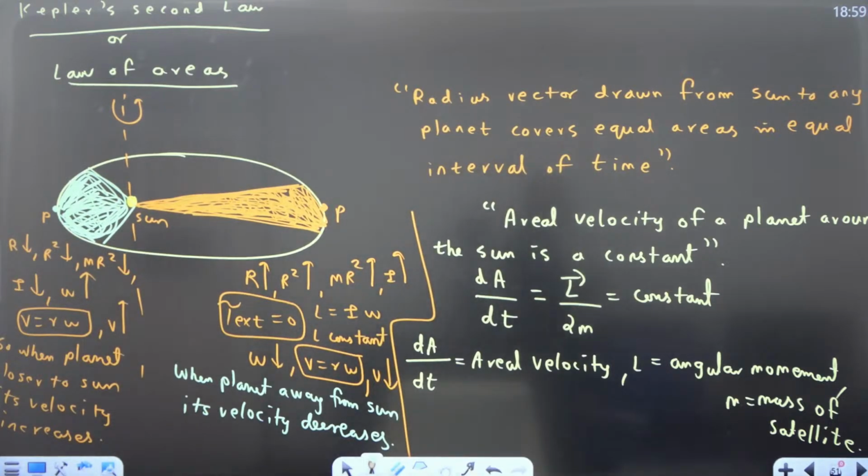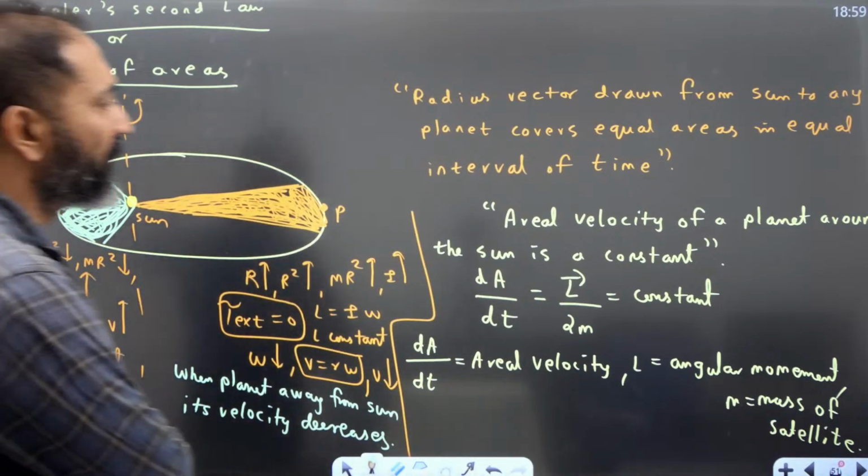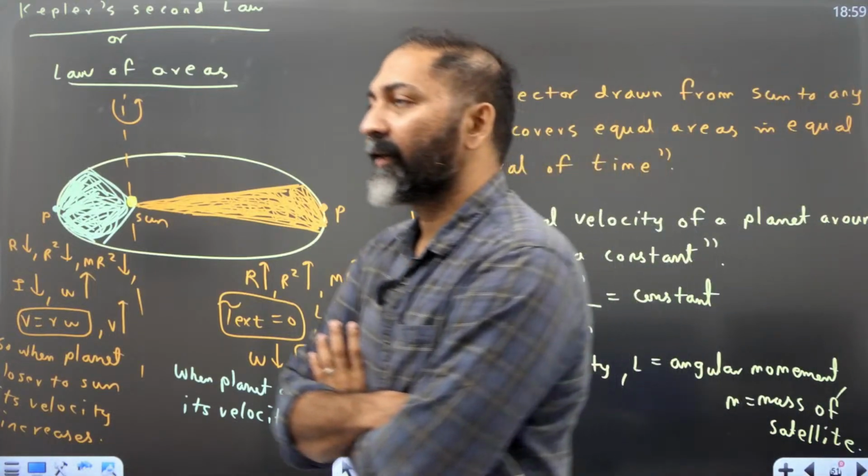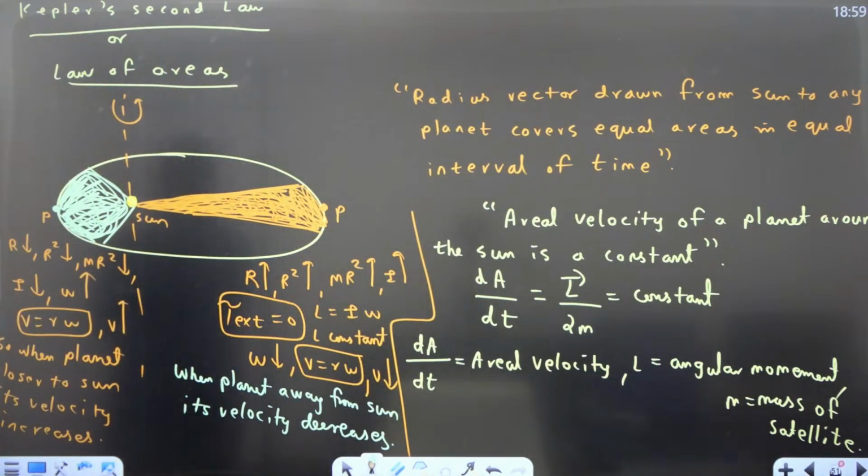അതിൽ എല്ലാ ആംഗുലർ മൂവ്മെന്റ് ആണ്, മറക്കല്ലേ. L is angular momentum. ആ രണ്ട് ഷെയ്ഡഡ് ഏരിയയും സെയിം ആണ്. That is the speciality of law of areas. Aerial velocity of a planet around the sun is a constant because aerial velocity is L by 2m, external torque 0, the angular momentum is a constant, mass obviously a constant, so dA by dt is equal to L by 2m is equal to constant.